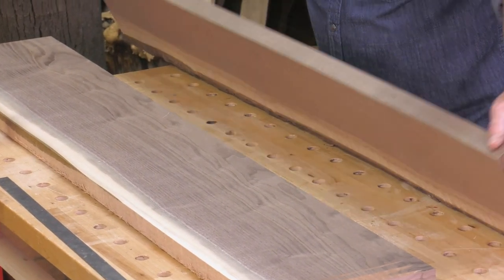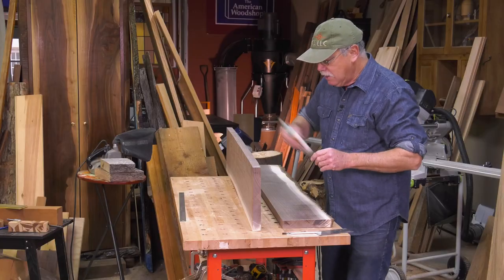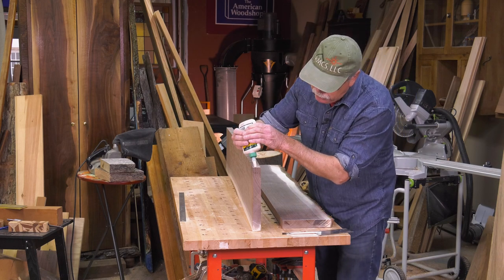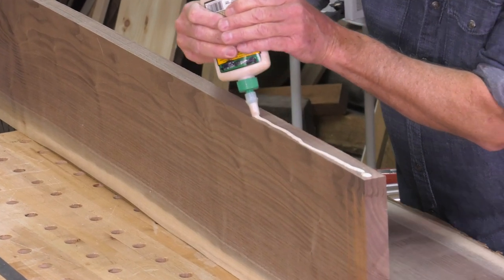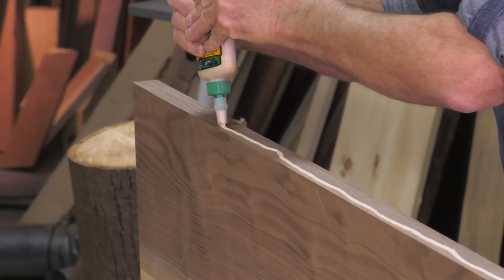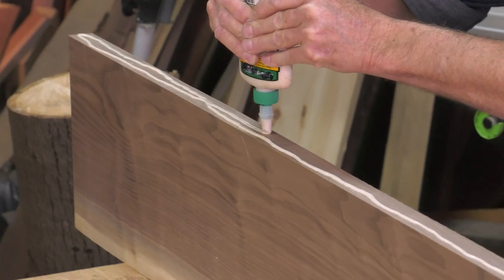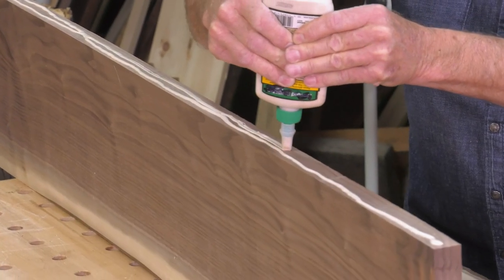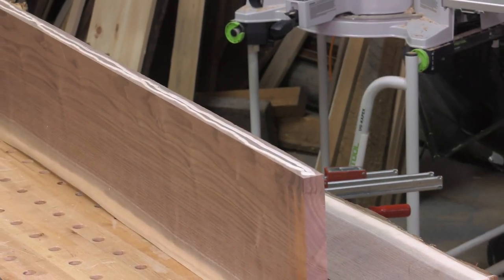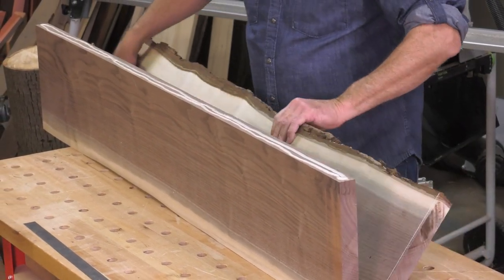But to do the glue up, and we haven't done this much this year, so this is a good workshop. Use a good yellow aliphatic resin wood glue, and really pay the most for the glue because you want these edges to last. And I make two beads, keeping it moving on one edge. And I know for the advanced woodworkers out there, they go, wait a minute, you gotta put glue on both edges. Yeah, I know, I get it.